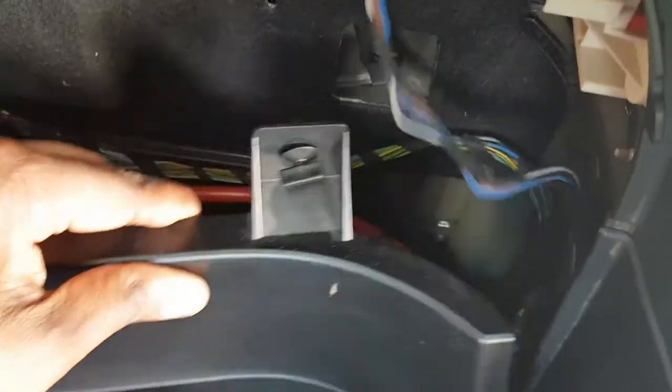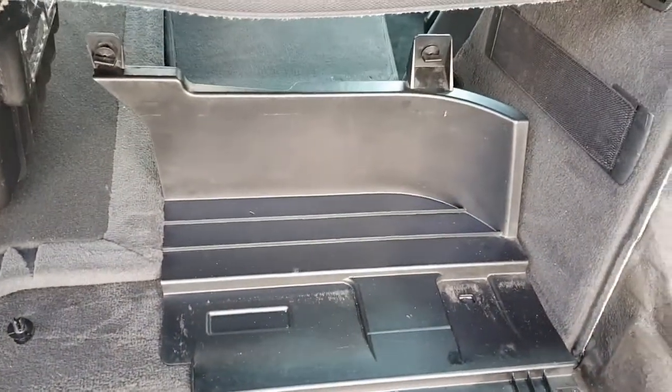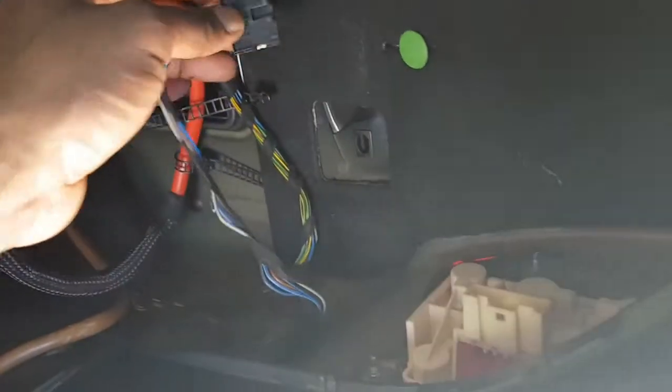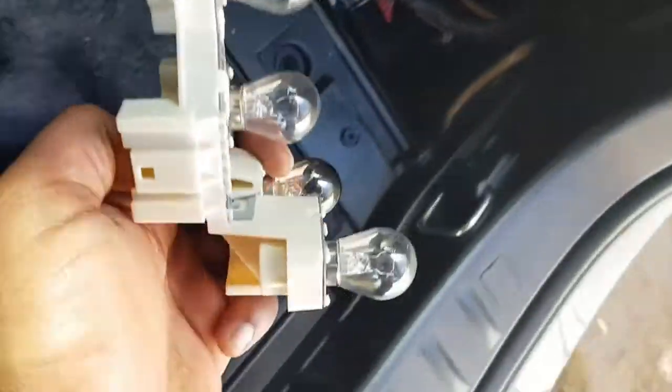Then you can just pull off the cover over the battery. There are two actions to perform to remove the taillight assembly. The first is to detach the electrical connector. You just pull it out there. Pay special attention to the position of my thumb when I press down on the assembly to grab the assembly out. Some pressure on your thumb will allow you to detach the right hand side light assembly.